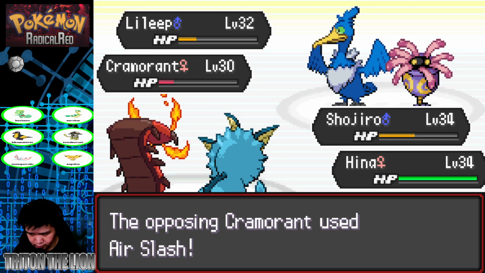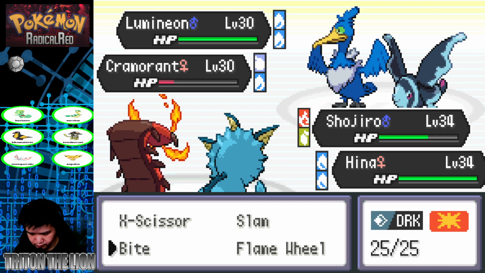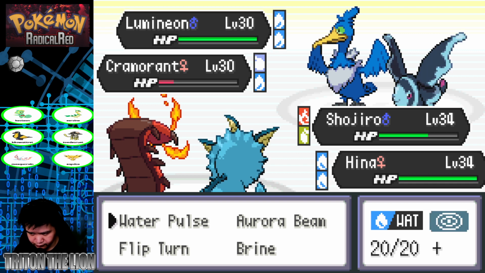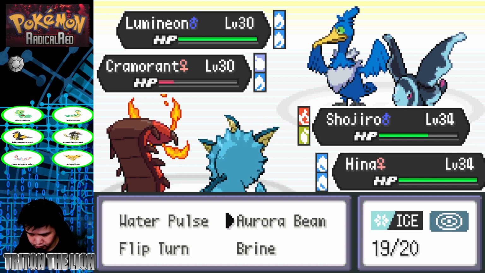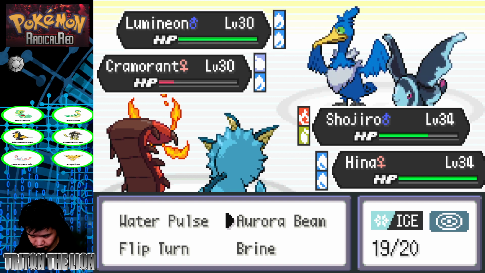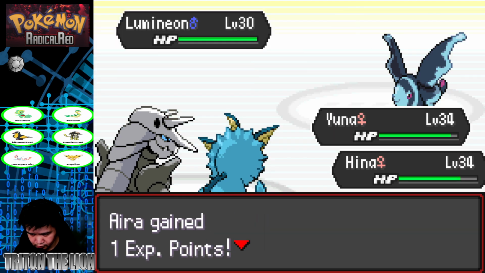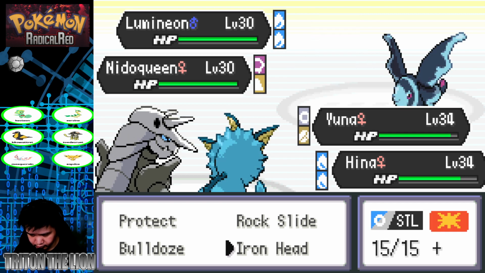Air Slash. Uh oh. This was a mistake. You're probably gonna go for Air Slash again, so I'm gonna go ahead and do that. Wait, I don't have an answer for this Luminion though. We can Ice Beam the Cramorant. Slash, we can take those. Hidden Power. Okay. Nidoqueen comes out. I mean, we can Bulldoze. Or Iron Head. We can Iron Head the Nidoqueen.